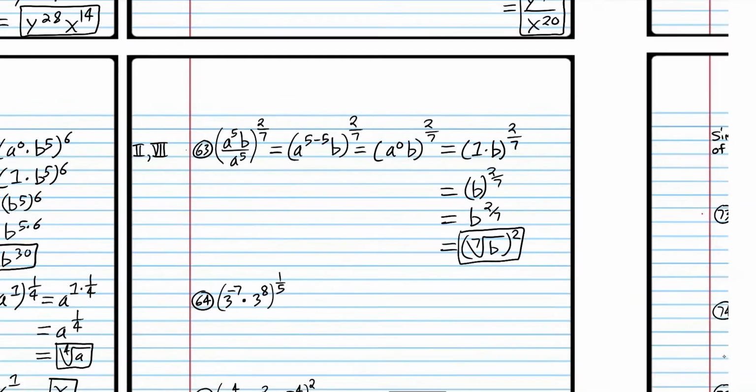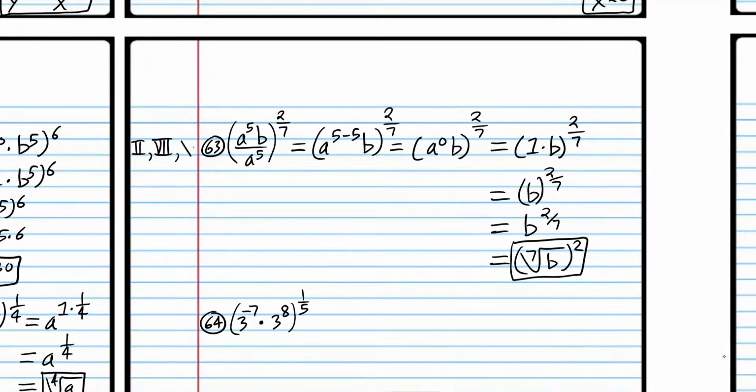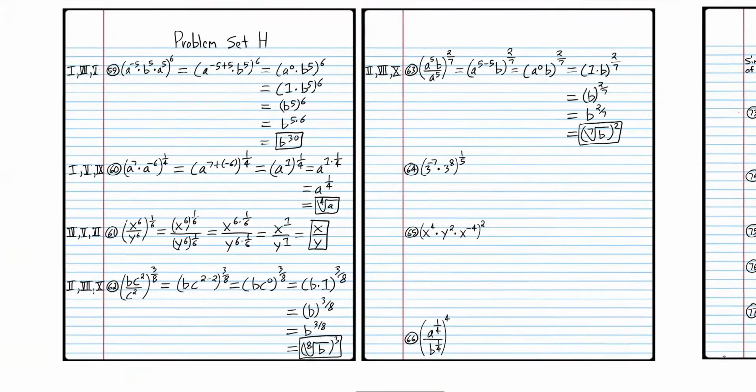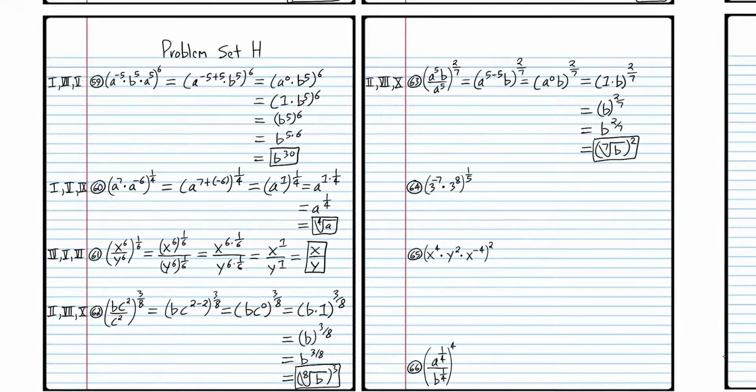So if you got that answer, good job. Whoops, I forgot to write rule number 10. All right, try number 64. Again, you can use numbers 59 through 62 to help you. And when you come back, we'll do it together.